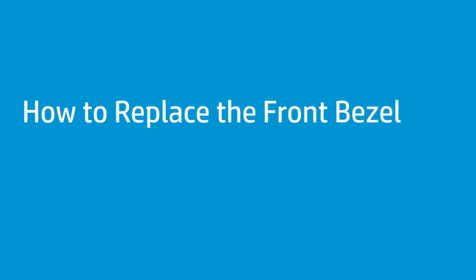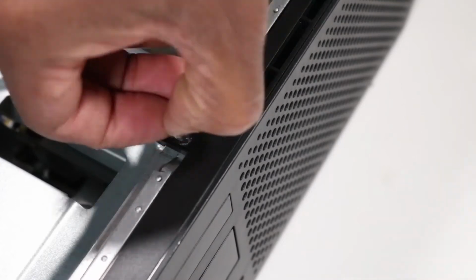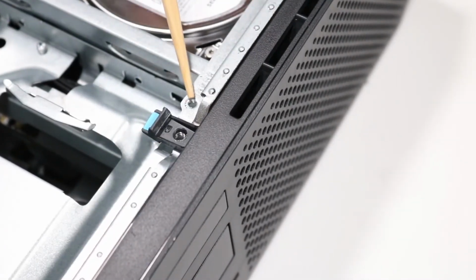How to replace the front bezel. Before you begin, remove the access panel. Removal. If installed, remove the Torx T15 screw that secures the front bezel to the chassis. Note, you can store the Torx T15 screw in the hole labeled Bezel on the chassis.